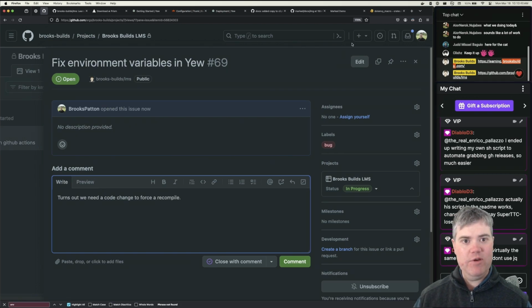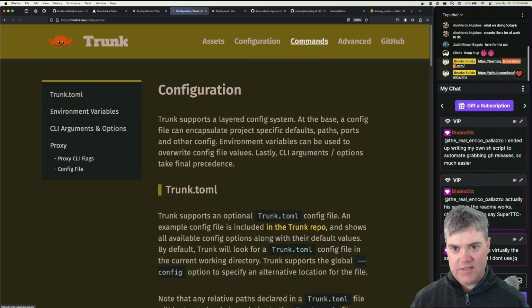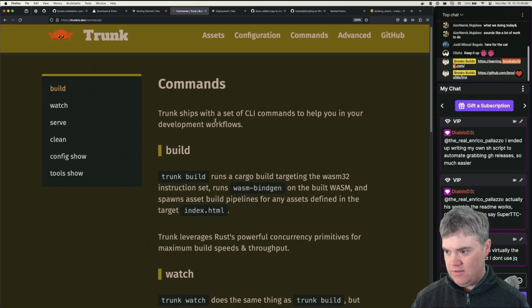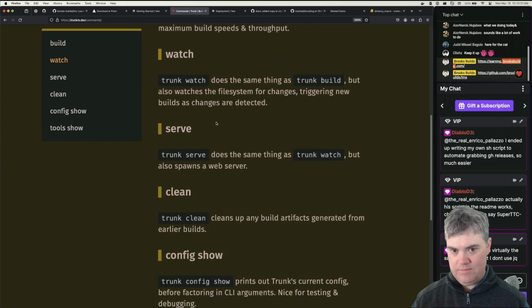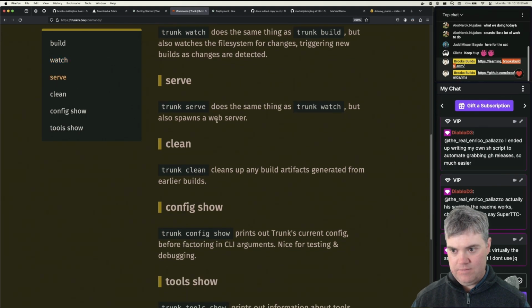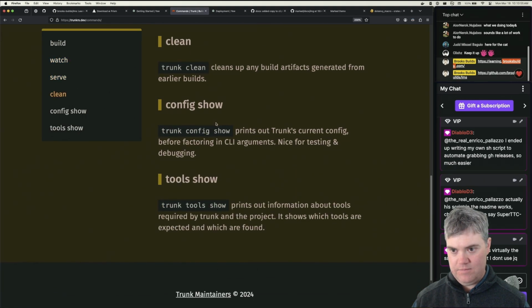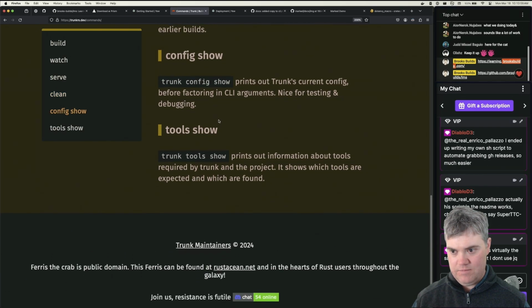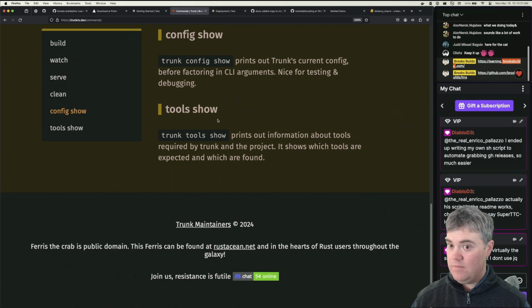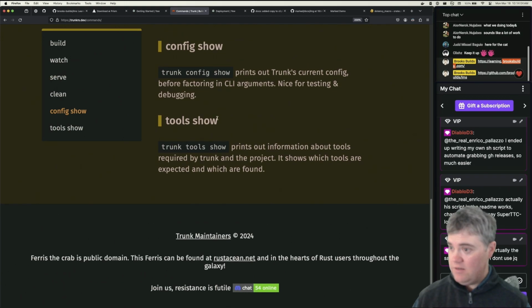Now, is there something we can do with trunk to force a recompile? I don't see that here.